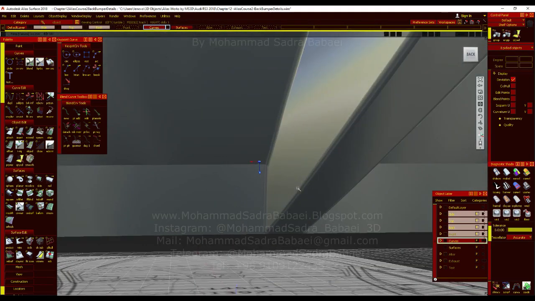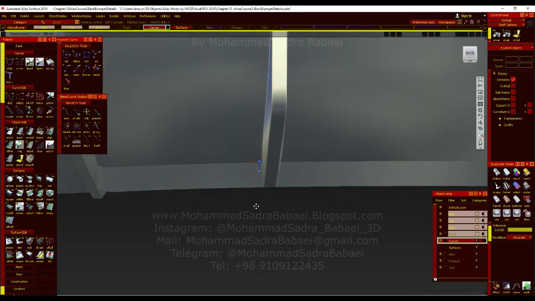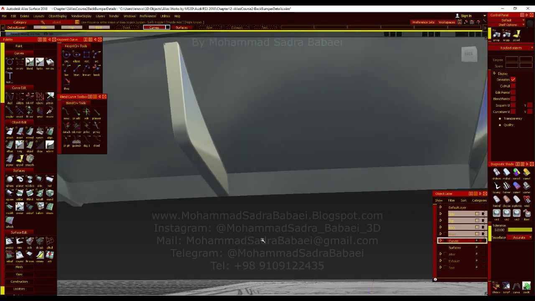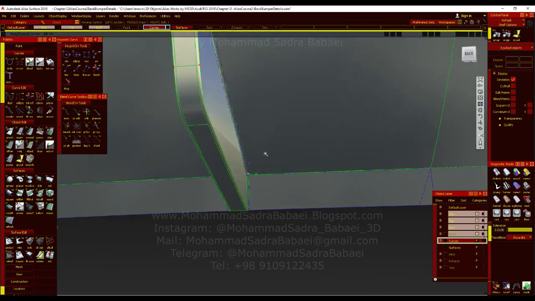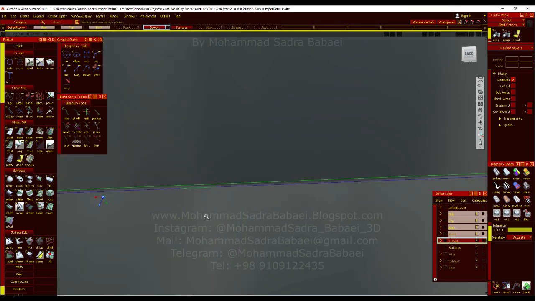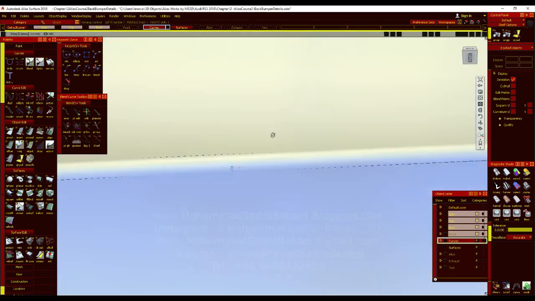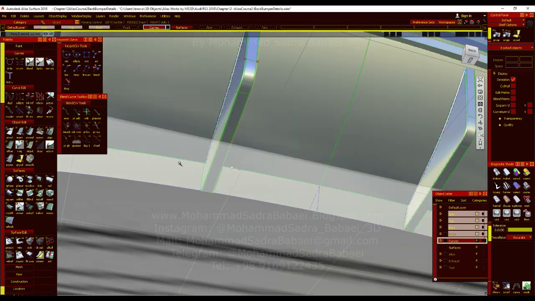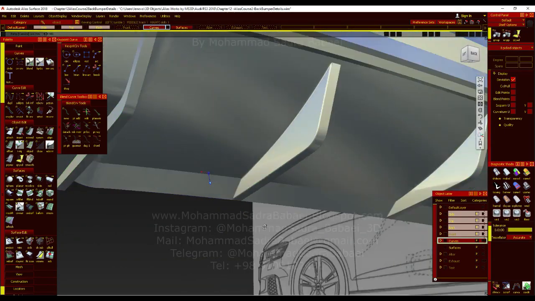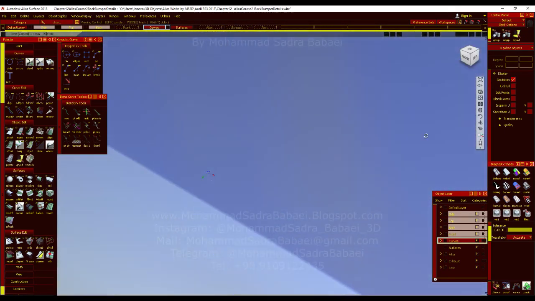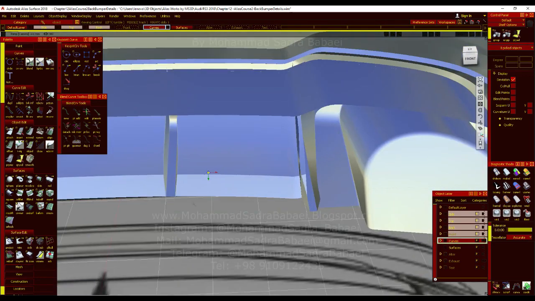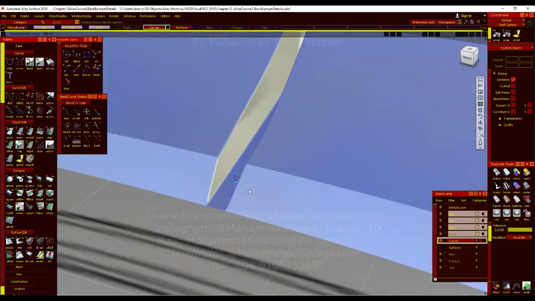You can use a bigger fillet, much bigger fillet. For now it's okay. For fast modeling it's okay because it has a little fillet. Now let me just watch here.